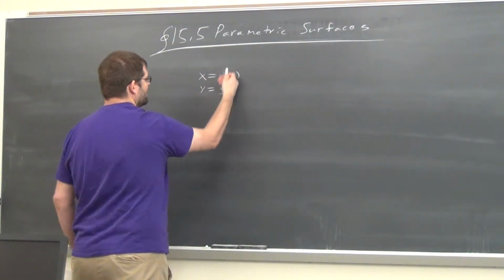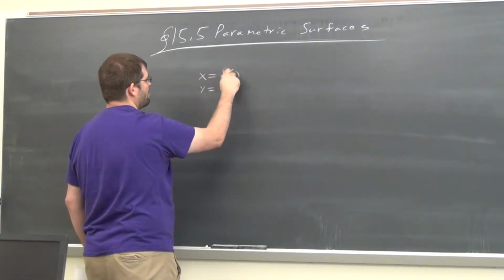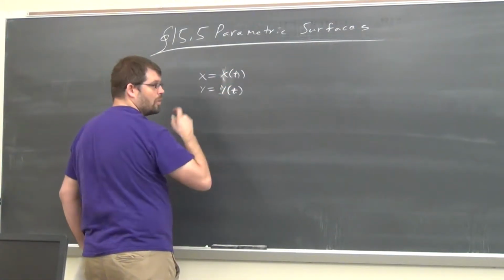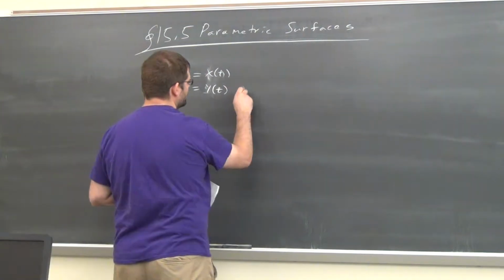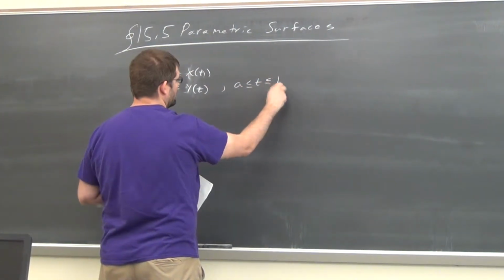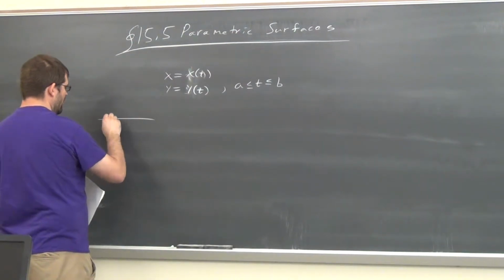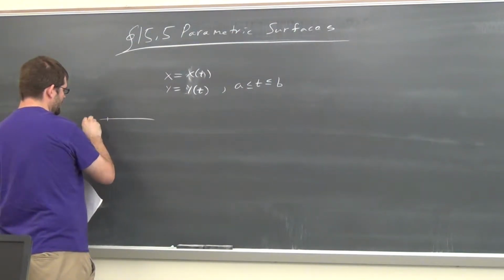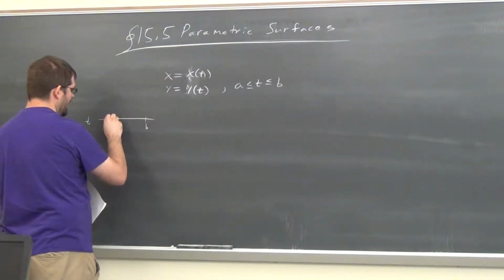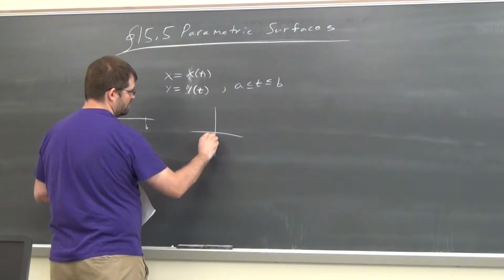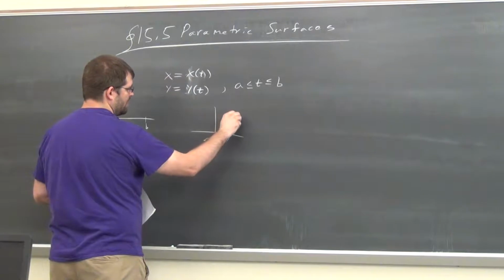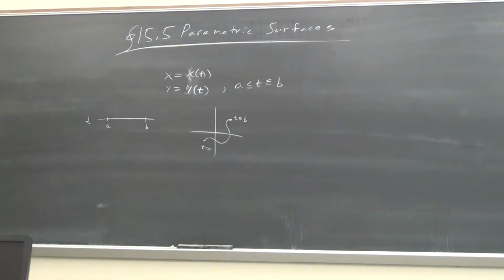let me just call them x of t and y of t. So the idea is you've got some parameter t that ranges from some a to b. Somewhere over here you have your t-axis and your range from a to b, and as t ranges from a to b, this gives you a curve in space. So the x coordinates are just controlled by that x of t function, and the y coordinates by the y of t. And so we're just going to step up one dimension in each place.